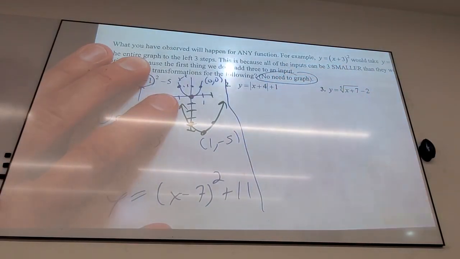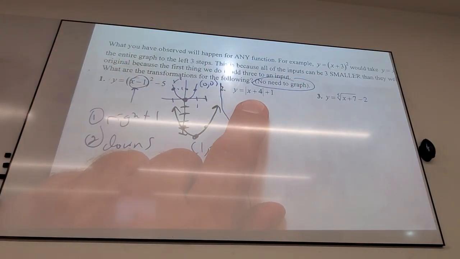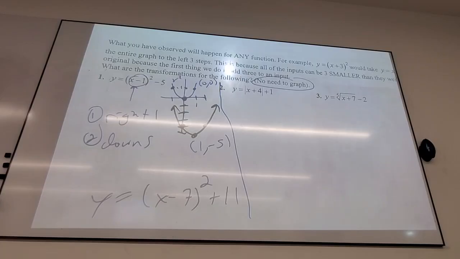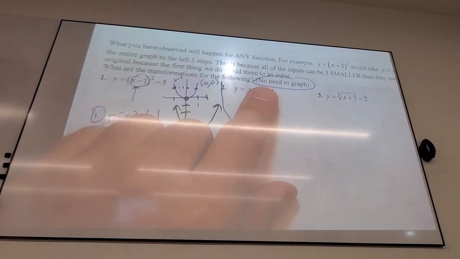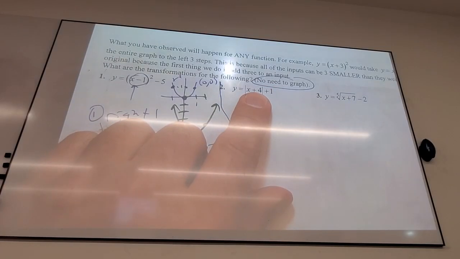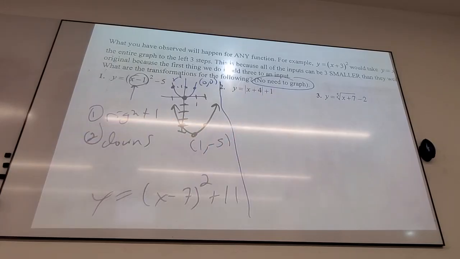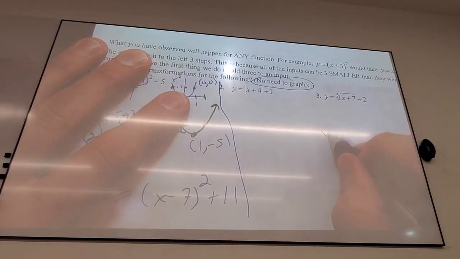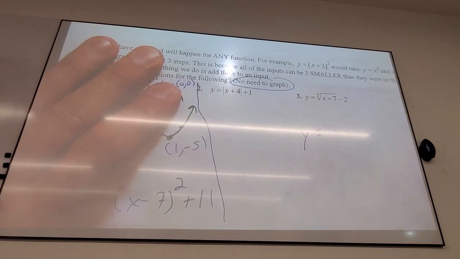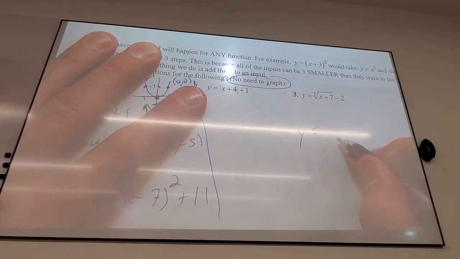Okay. Here with this one. That's an absolute value, right? This is a V. So this, where would it move? How would it move? Left 1. Do you guys see how you can identify the movement? I don't care what function I give you. I can even give you a function that you don't even know what it is.